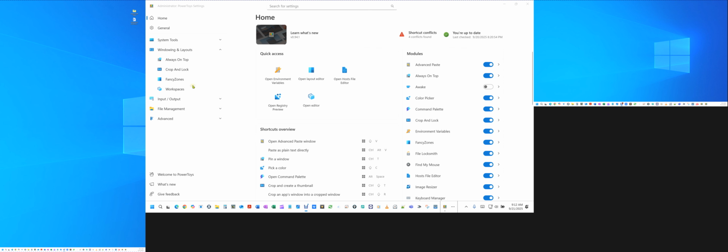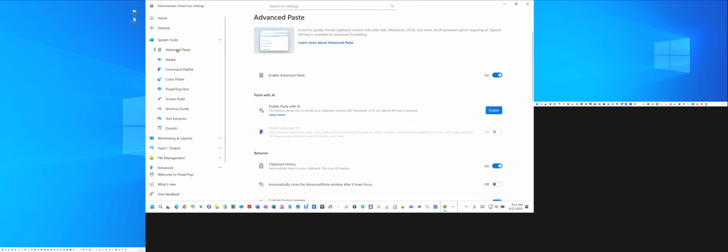So once you install this software, it's like 1.2 gigabytes. Then you're going to have all different kinds of modules or utilities, right? So if you click here, it's going to give you a list of them. So let's click on the first one, and yours might be turned off. When you look at it, if it looks like this, you have to turn it on.